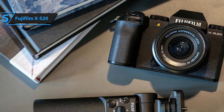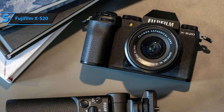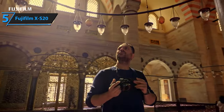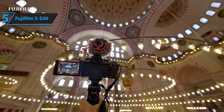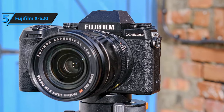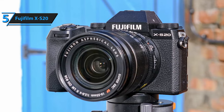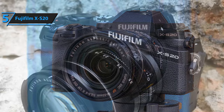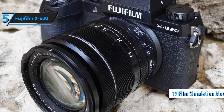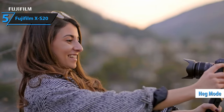The AI technology used in the X-S20 subject detection AF is truly impressive. It can identify a wide range of subjects from animals, birds, and insects to cars, motorcycles, and drones. The autofocus prediction algorithm developed for this camera ensures steady focusing even in AFC mode. The X-S20 also introduces the auto subject detection function to complement the auto mode, automatically detecting and tracking the subject. Users of the X-S20 have 19 film simulation modes at their fingertips, including the nostalgic NEG mode, known for its high saturation and soft tonality.